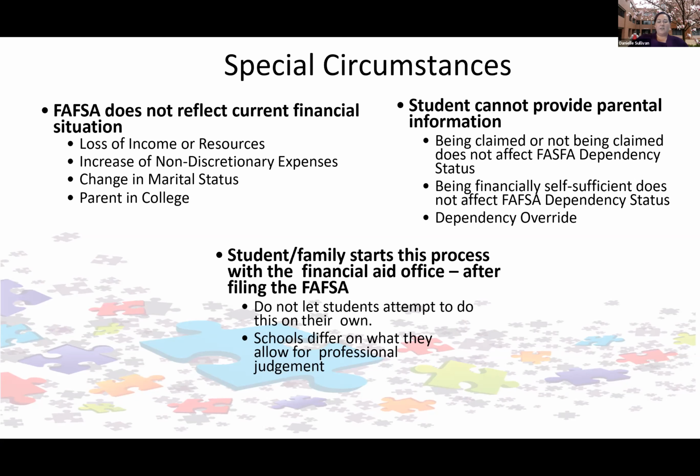So a student can always go to their financial aid officer and say, my parents got divorced, or my mom is also enrolled in school, or we have these medical expenses because I was hospitalized, or I've lost my job, or my parent has lost their job. And the financial aid administrator can take a look at their situation and basically redo their FAFSA on certain elements. And we do this at Johnson County Community College. It's pretty rare because we're a pretty low cost institution, but we will do all of these types of adjustments that I mentioned for a student.